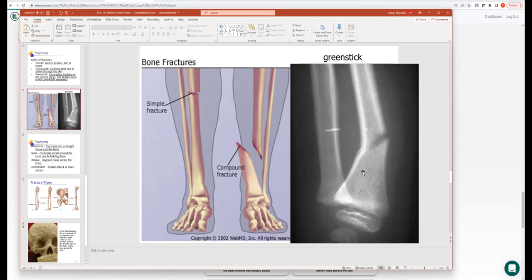And now let's make sure that this picture on the left makes sense. This is certainly a transverse fracture, but it's also a simple fracture. Simple here does not refer to how easy it might be to repair, although simple fractures usually are, quote, more simple to repair. But simple fracture is referring to the fact that the bone stayed inside, did not break through the skin. Whereas here, a compound fracture, it is an oblique fracture, it is a compound fracture because you can see that a portion of the tibia has broken through the skin. So this is a risk of infection and a very painful fracture.